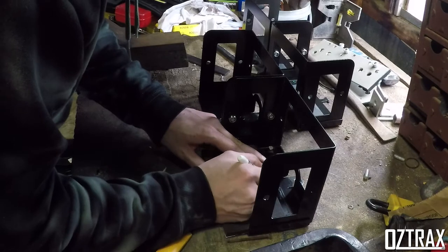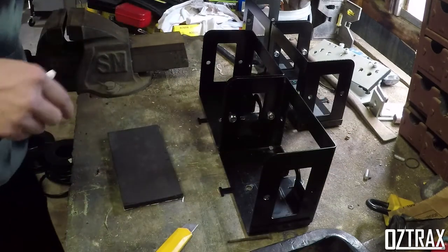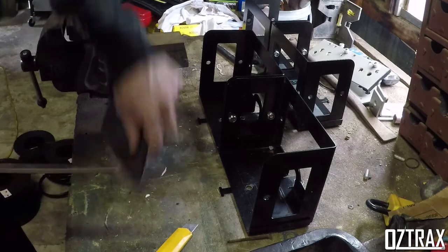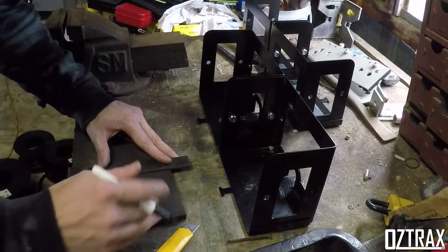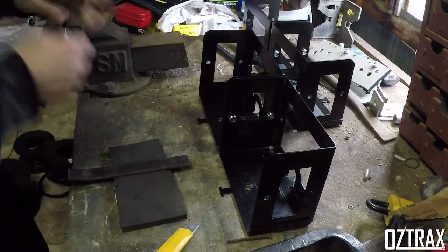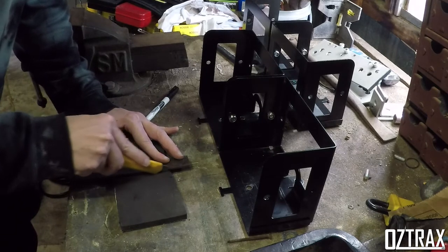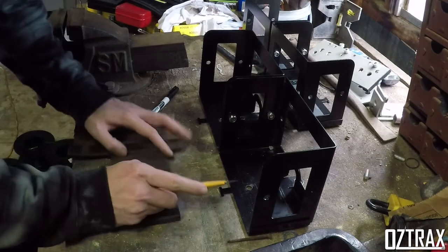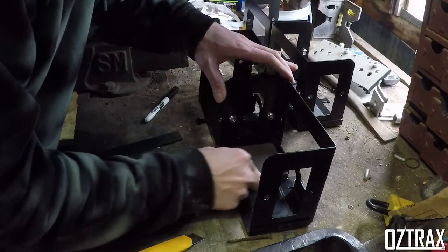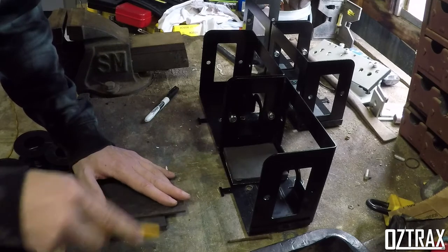That side and that side. Where's my little ruler gone? Here we go. That side. Alright. That should go there, no worries. And chop out this one. Now this isn't 100% straight, but I'm not too fussed, mate.